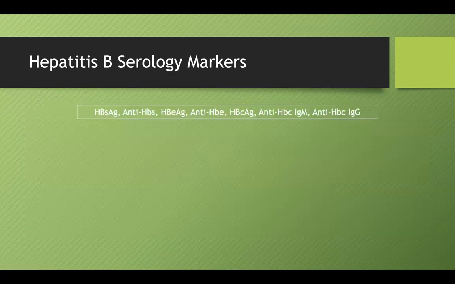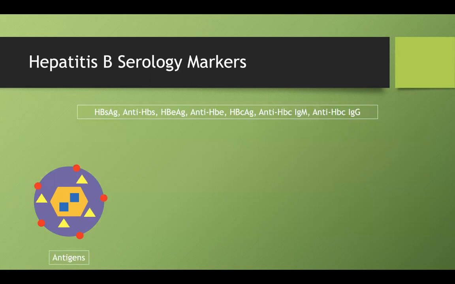So all I did is I moved all of those different serology markers to this slide, and I want to break down what all these markers mean because it can be very overwhelming sometimes to see all these different letters and dashes. So how we're going to do this is we're going to take a virus and we're going to give it a core, and we're going to say that this virus has antigens, right? So it has antigens all over it.